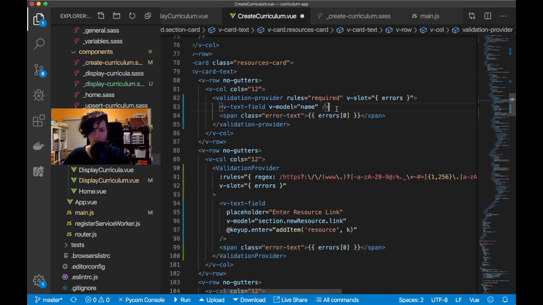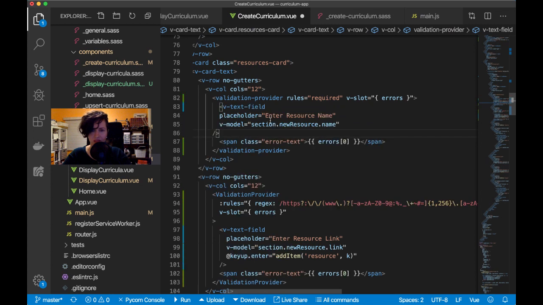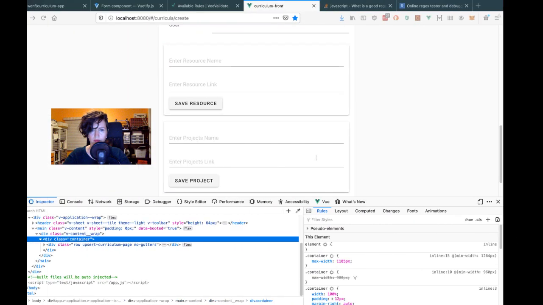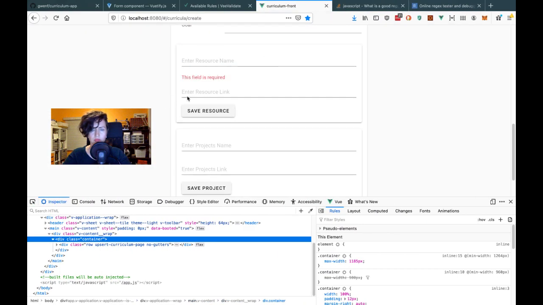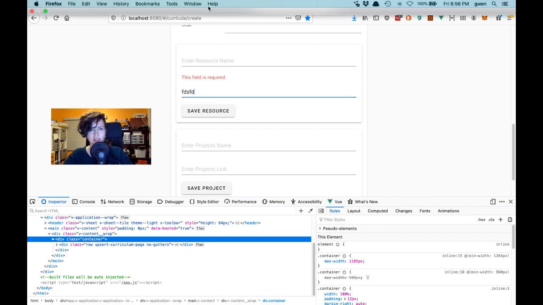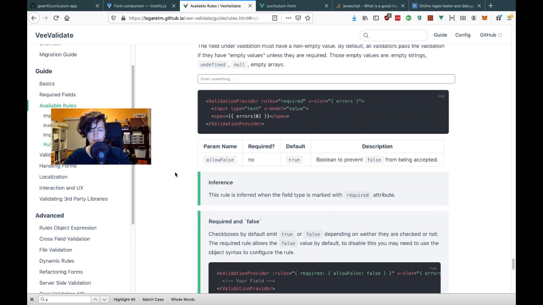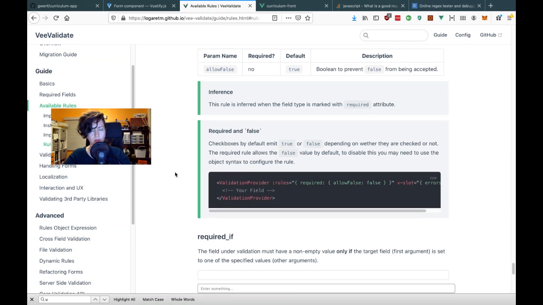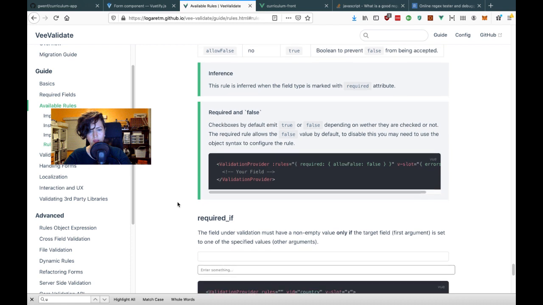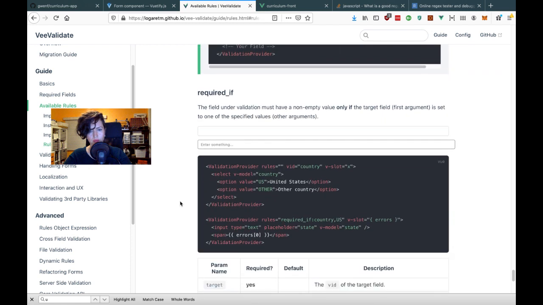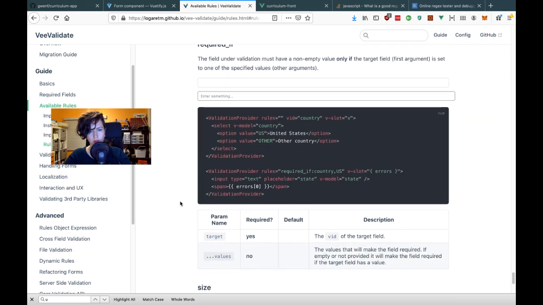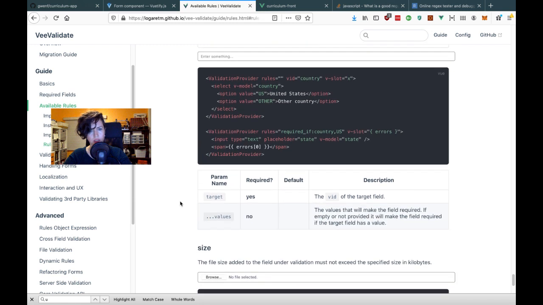Oops, no. Yeah, so that shows up. So I wonder if it's something with Vuetify's interaction.